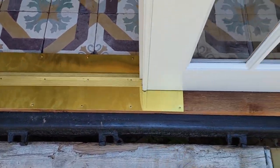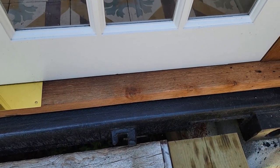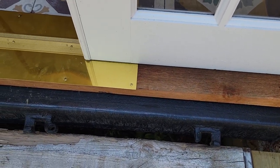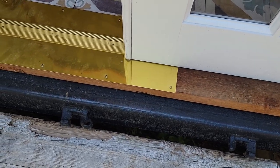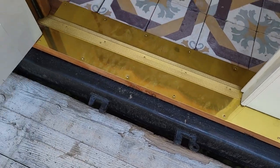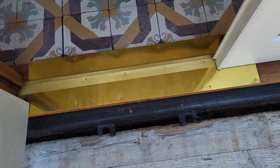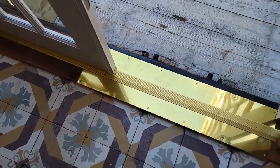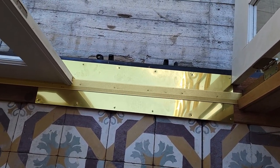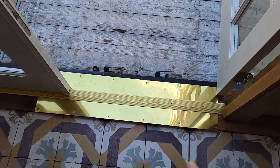There's still an option here for a person to rip an inch or two off of that door. There's plenty of room for that. And put down an oak runner. And I've seen those anywhere between 65 and even up to $500 for the adjustable ones with all the fancy doodads and gizmos in it. But for $38, I have something that will make the cedar last forever. And once the anodize wears off and it doesn't do its job anymore, just put another plate on. I'm sure people will be able to find it.